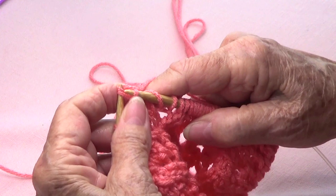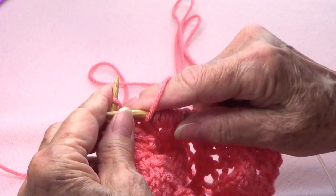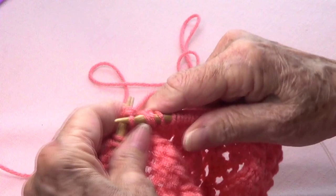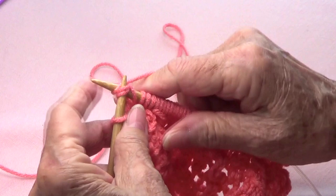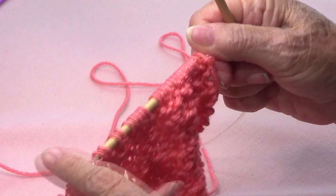Now the last repetition on whatever amount that you're making is going to be yarn over, knit one, yarn over, knit one, slide one, knit these two stitches together, pass that one over, knit one, yarn over, knit one, yarn over, knit these two stitches together, and the last one, which is the edge one, you knit. And then row number six is you knit the first and the last one, and you purl all the middle ones. And that's it.